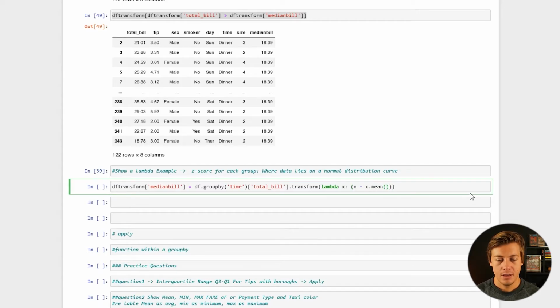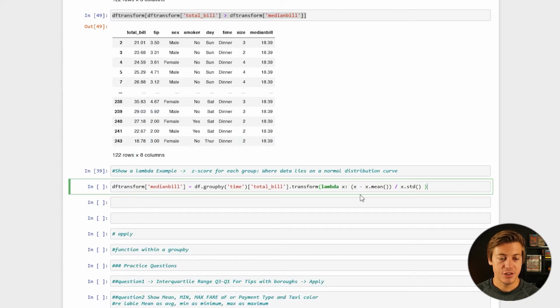And then on the outside of that, we're going to say divided by X dot std. And let's just make sure this works because it is going to be a little bit more complicated, right? So we have X over here. Let's see the parentheses line up. We have X dot mean, right? And we have to calculate that first before we divide by the standard deviation. So this looks correct on the parentheses side of things. We have the division sign, and then we have the standard deviation on that side of things.